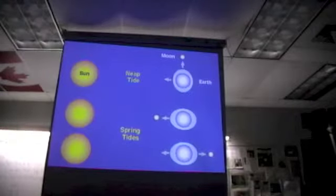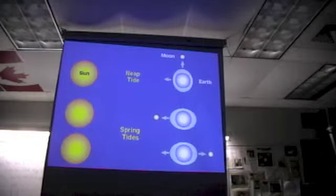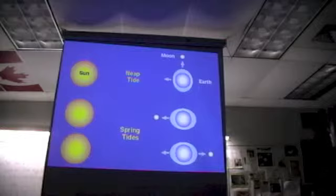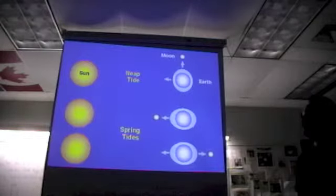All right. Let's make Miss Aurelio happy and do a little bit of marine science here, sort of. About the tides. What causes the tides? Well, there's one word: gravity. Gravity causes the tides. We normally think of the tides as being caused by what object? The moon. And that's true. The moon has the greatest effect on the tides. But another object does as well: the sun. It's less of an effect than the moon, but it does have an effect.